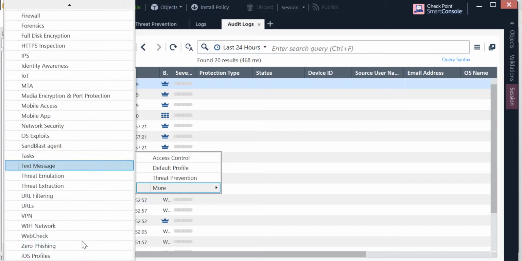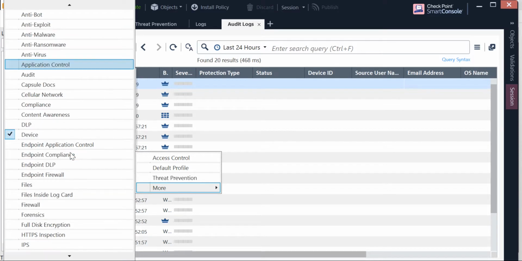So let's go ahead and try with network security, or maybe the task, or there is something here which we can talk about, the monitoring blade, maybe say forensic.